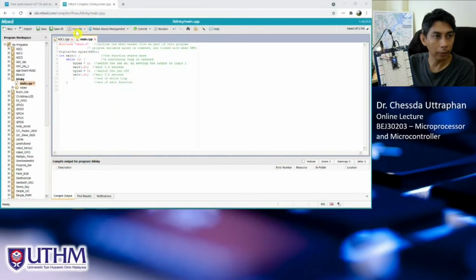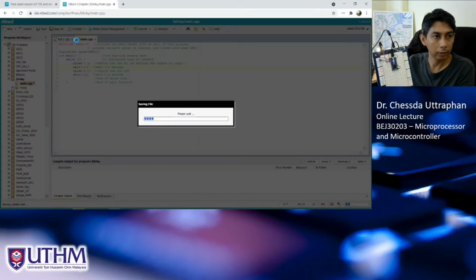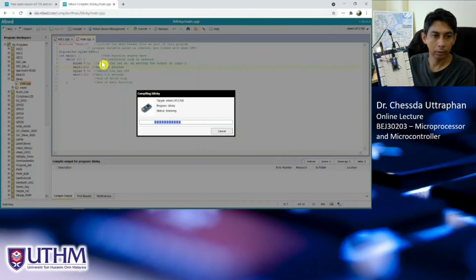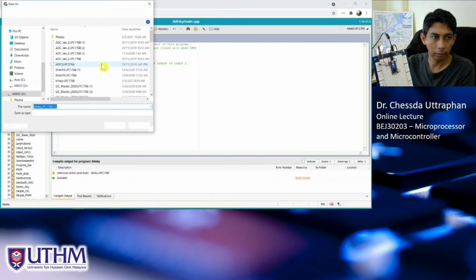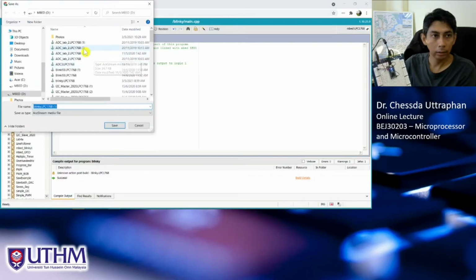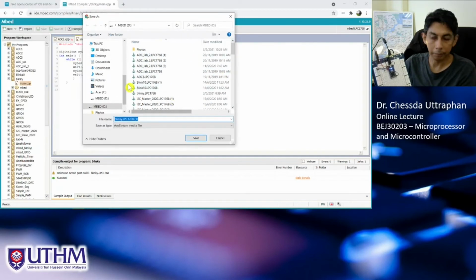When I press the compile button, okay, so this is the available program in my microcontroller, actually in the flash memory. So I can save with this file name.